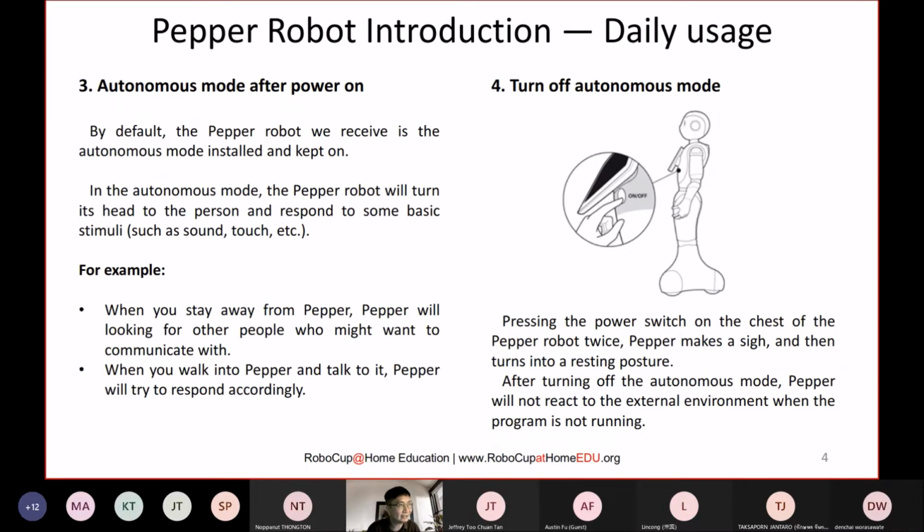But Pepper Robot is actually the first mass-produced humanoid robot meant for real life application, which means you can see a real robot working in restaurants, in SoftBank shops that I saw a lot in Tokyo and Japan, and you can see Pepper in factories and so on. So there are real life applications that we use Pepper for daily life. It can run autonomously, like having a staff in your shop that can deal with the dynamics or the changes in daily life operation.